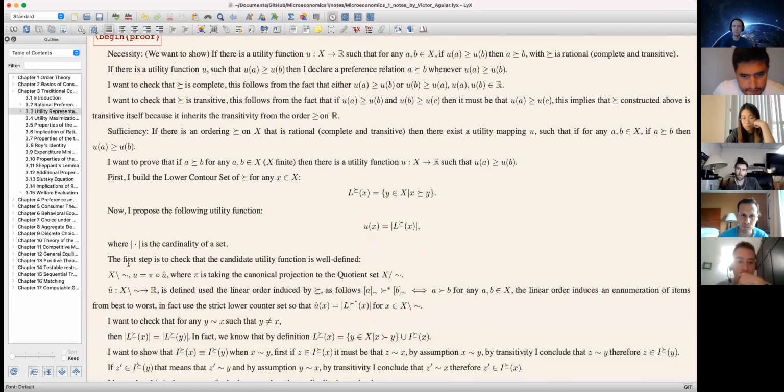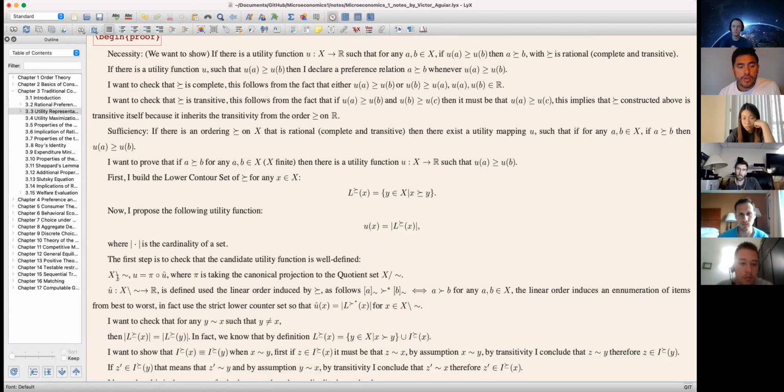So remember this well-definedness that I brought up due to Severin's question last class, and this was saying basically that a function is well-defined whenever it gives you the same numerical value for 2 items in the same equivalence class, right? So here we have an indifference, right? So possibility of indifference. This is a very general theorem.